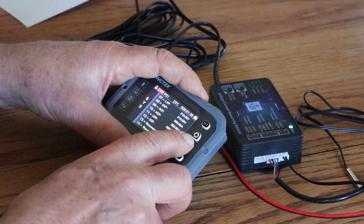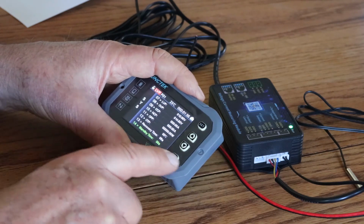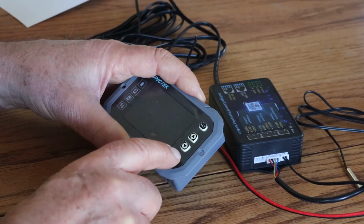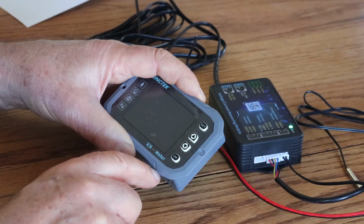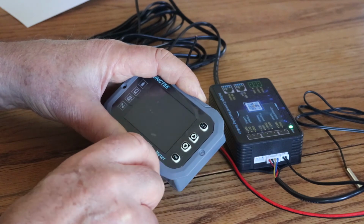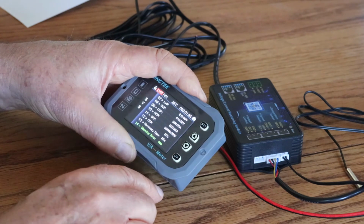Standby time. Actually, I think this is for this particular unit, the display. Let's check that out. So let's go 1 second. Yeah, so it's going to turn the display off after 1 second. Going back to the 0 leaves it on. It stays on all the time. Okay.